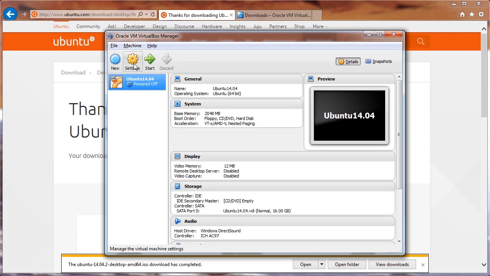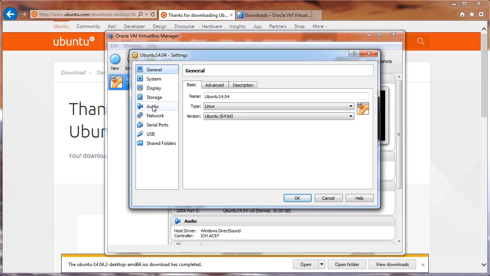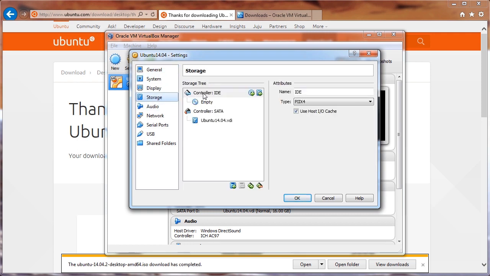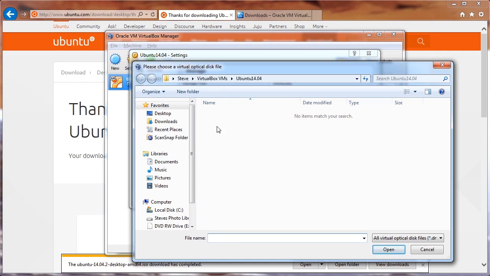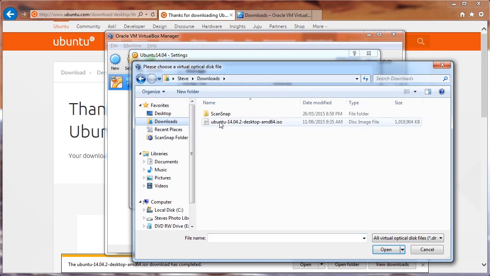And now we can go into settings. Now I want to look for our CD DVD drive, and then we go here, we choose a virtual CD drive, and it should be in downloads, and here Ubuntu 14.04 desktop AMD 64.iso. So this ISO is a DVD image.